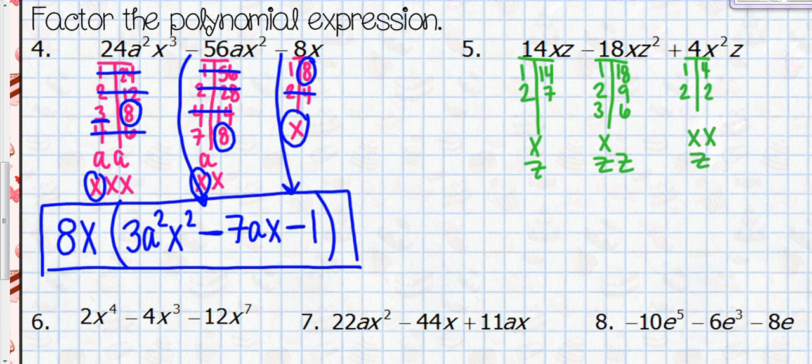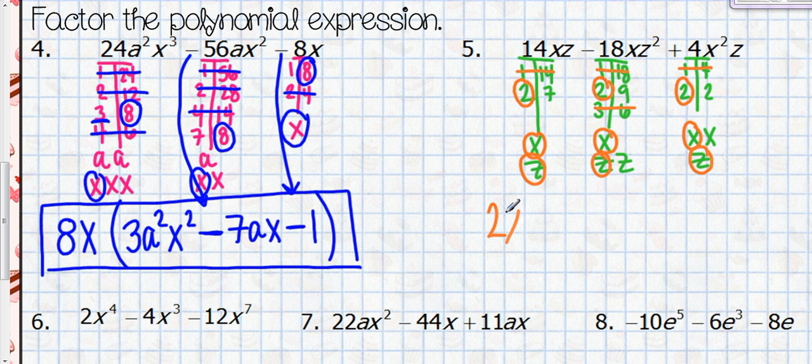So now I'm going to go through and find my GCF of all three of those terms. It looks like the biggest number I can take out is just a 2. Here's a 2, here's a 2, here's a 2. So I'm going to cross out any other sets of factors that I didn't use. Then I'm going to look for the least number of x's. There's 1 here, and then there's only 1 z. So I'm going to list out my GCF. My GCF here would be 2xz.